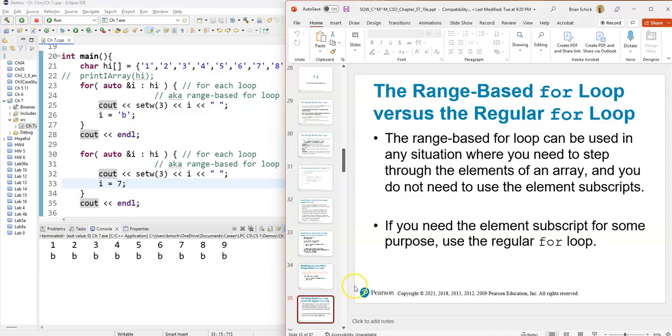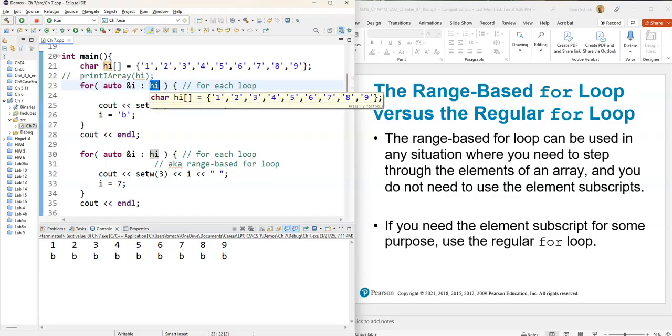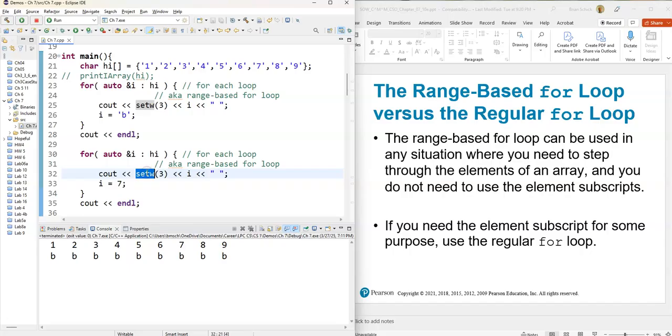However, they do have some benefits. As we see, I don't need to know the bounds to write the contents of a whole loop. And if we're doing simple things like just printing them, a range-based for loop is ideal. So I might use the range-based for loop from now on for just printing, doing easy stuff like this. But it does hide the indices. And again, beginning programmers make that indexing mistake all the time. So do what you think is best for you.